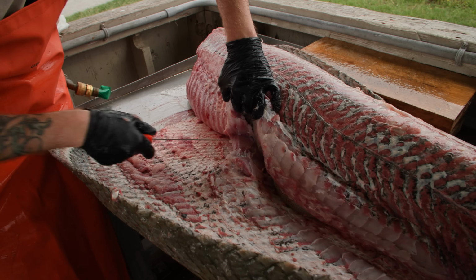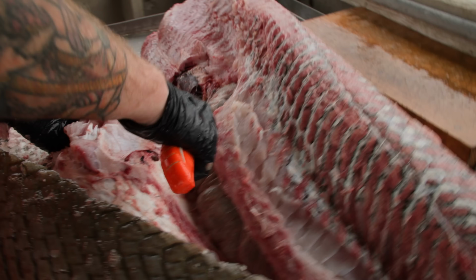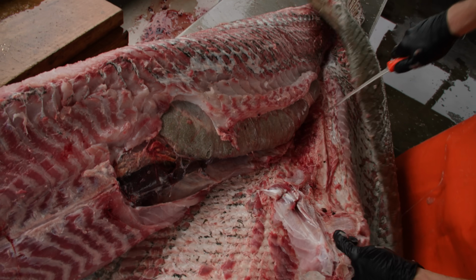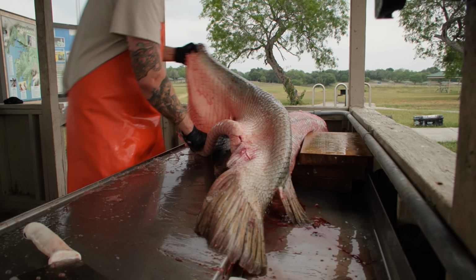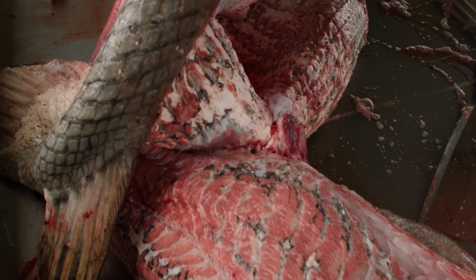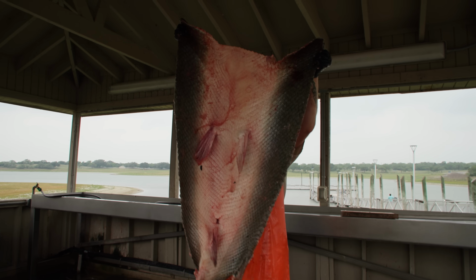And then here's that fin on the other side. Again, we wanna work all the way around it, just like that. Keep rolling, going around that fin. You see these two bones right here are those pelvic fins. And then after we get around those, all that's left is this anal fin right here. And then we're just gonna pull the skin away just like that. And now it's only connected by this anal fin right here. Squeeze your snips right in. Holy smokes, check this skin out. Who needs a new pair of boots?